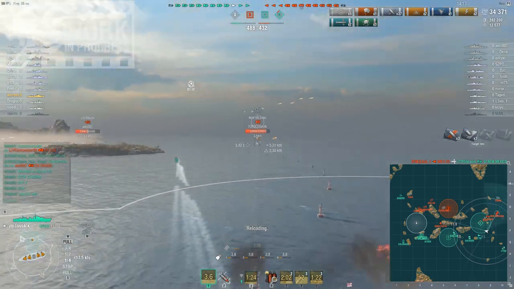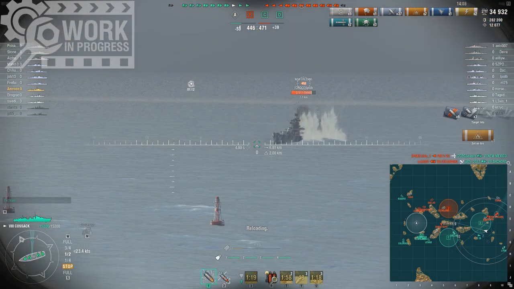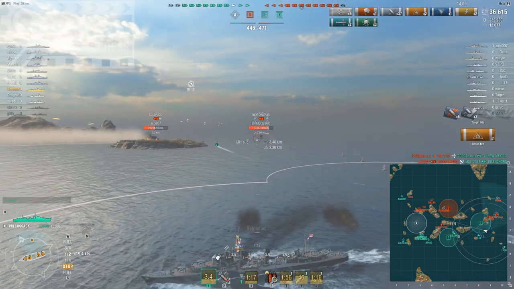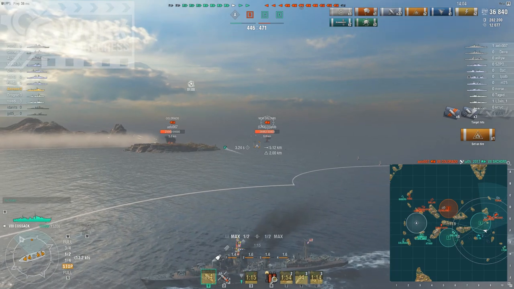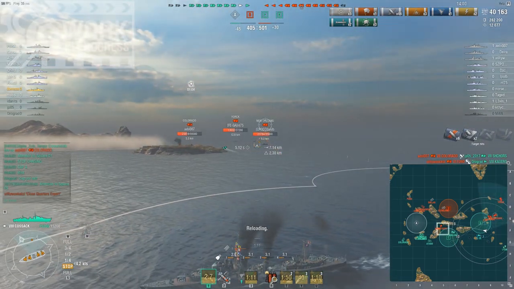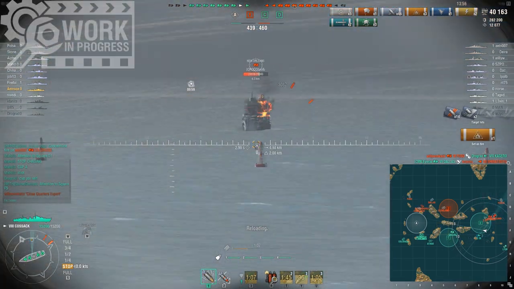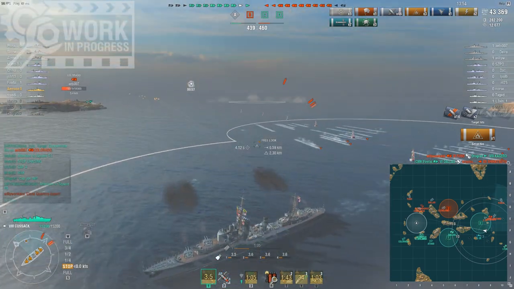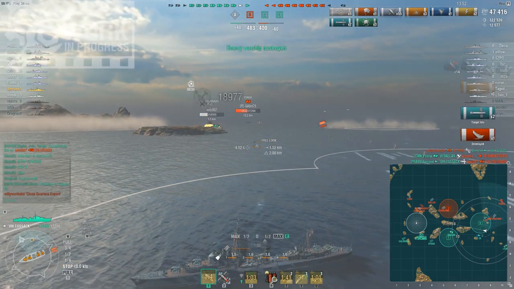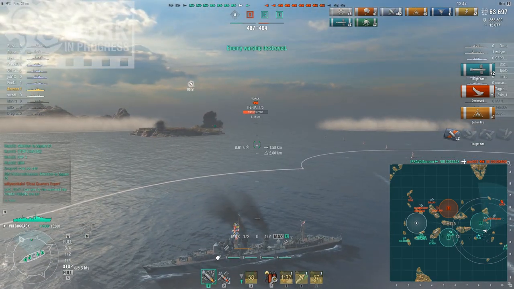And there's a New Orleans incoming, and wait, New Orleans doesn't have radar anymore, right? I think she doesn't, so this should be safe. So we'll get some quite easy damage on her. Okay, another set of torpedoes and they passed by. Although if those had been on point, I would have been sunk here. Oh! Apparently my torpedoes in the Colorado were quite on point.